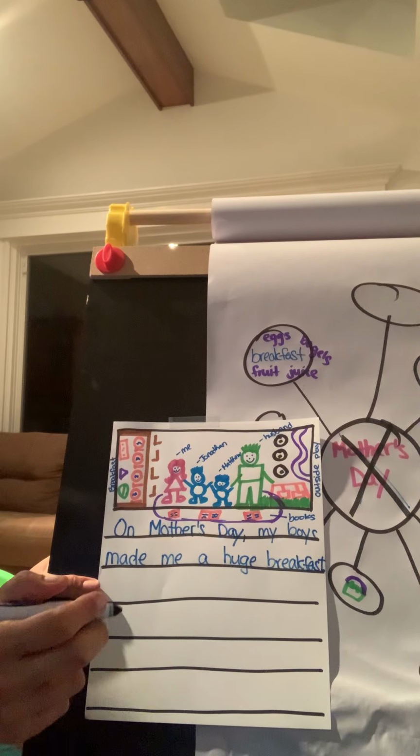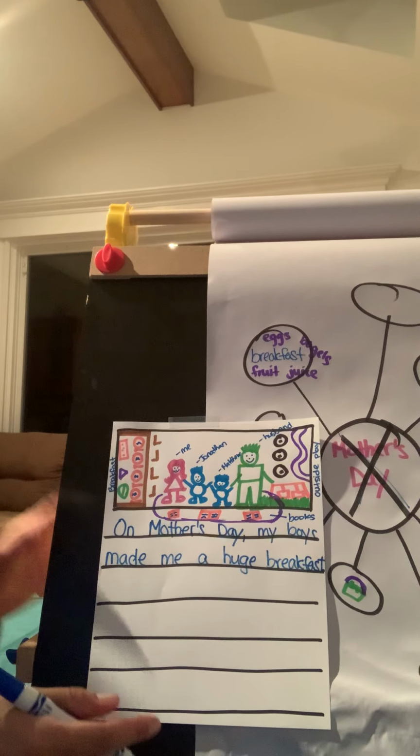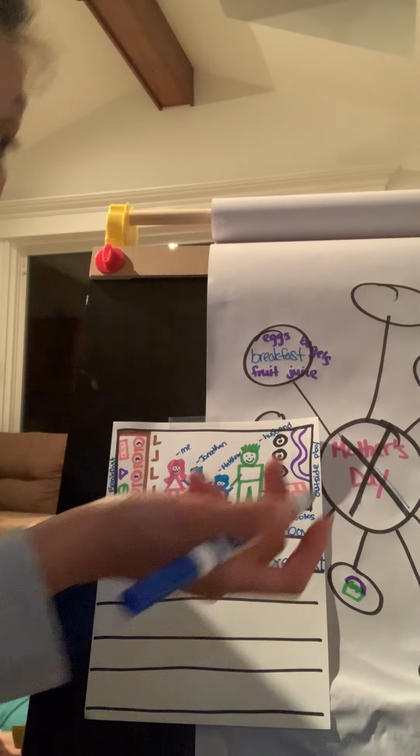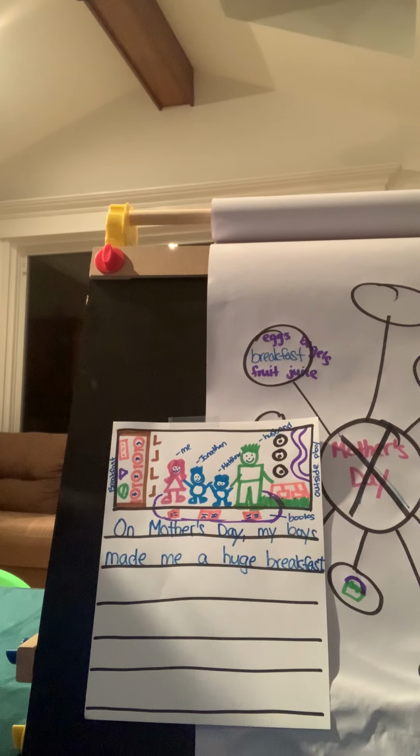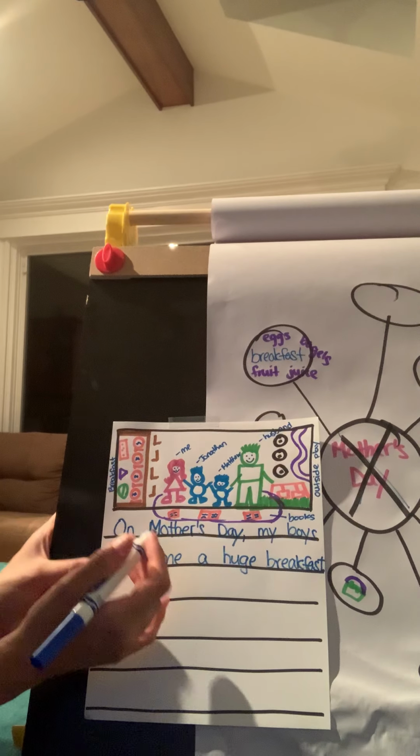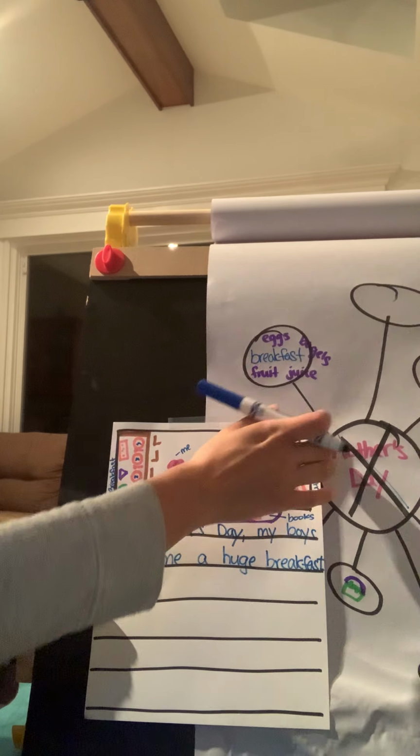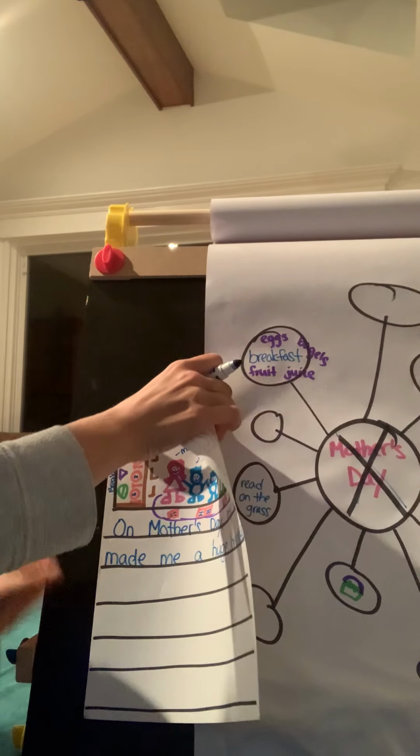Period. Okay? And I'm going to write what we had. I want to add as many details as I can, because I'm sure whoever's reading this would probably be asking themselves, well, if Mrs. had a huge breakfast, what was part of her huge breakfast? What did she eat? What did they make, right? I know that's the type of stuff I'd want to know if I was reading your story. So I'm going to write exactly what we had.